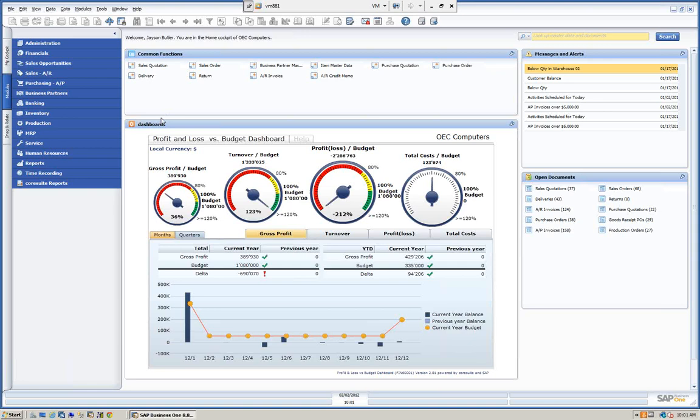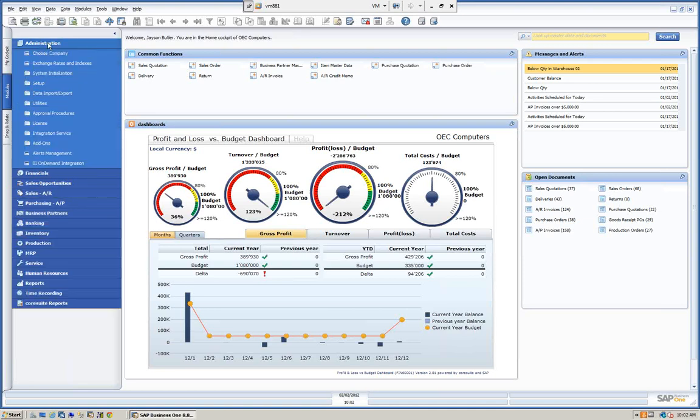Today we're going to be looking at SAP Business One, and we're going to be looking at the Sales Opportunity module in SAP Business One. For the purpose of the demo, we're using SAP Business One version 8.82. So let's talk about a few concepts concerning the business opportunities before we begin.